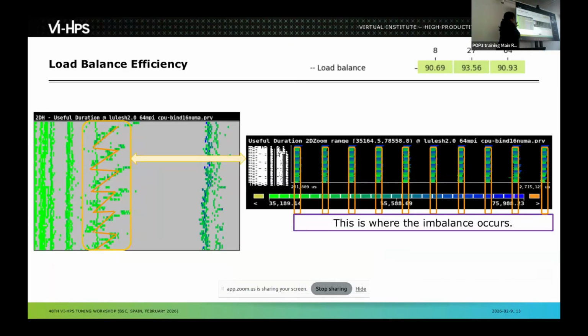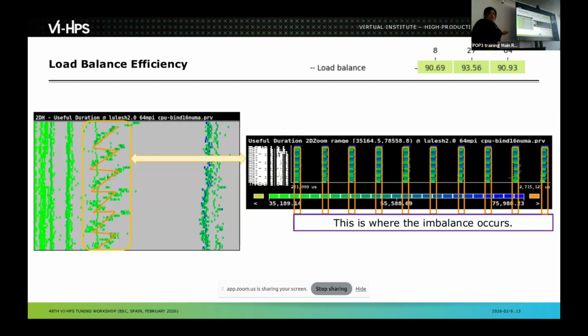It's the behavior of the application. The good thing about Paraver is that when we have this kind of histogram, we can obtain the timeline for that part. We only need to zoom in on that part and we obtain the timeline where the problem is. So here we can see that in one of the 10 iterations that we have in this example, we can observe the different durations and we can see the load balance.